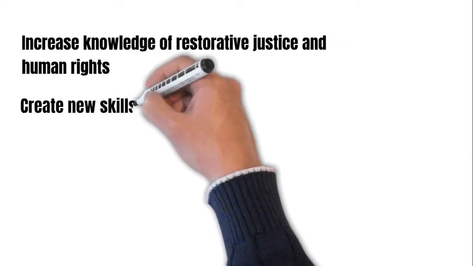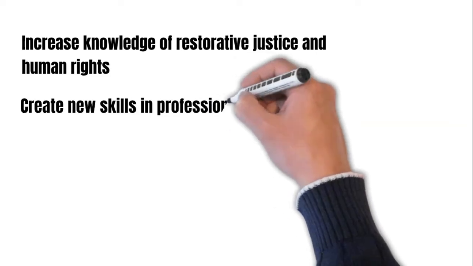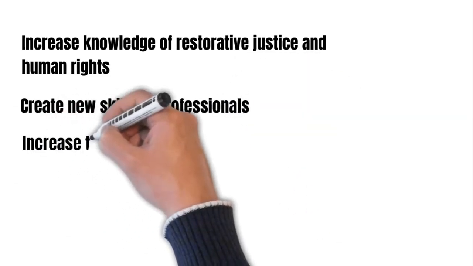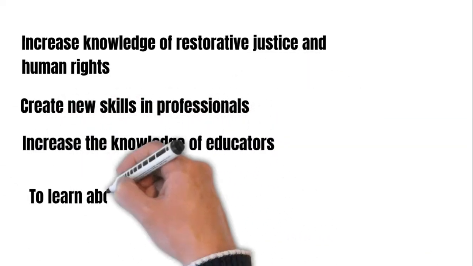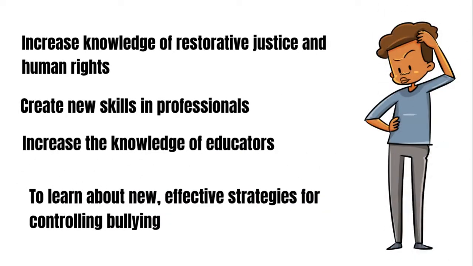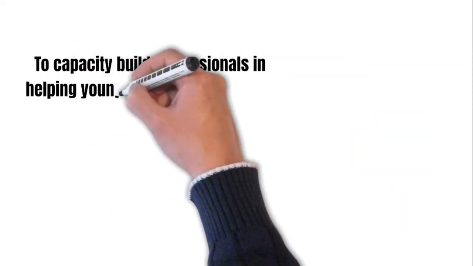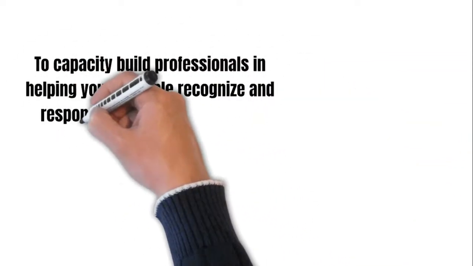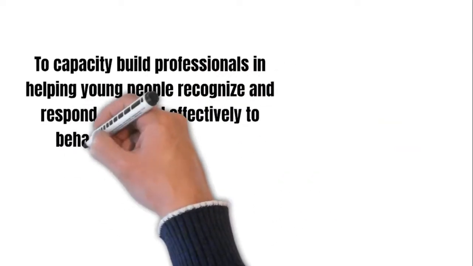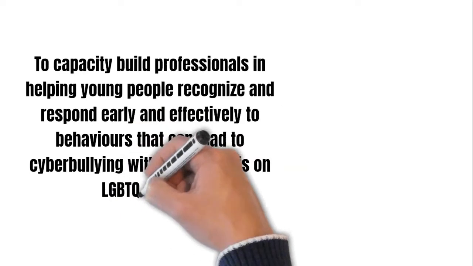To increase the knowledge of educators in helping young people understand the extent, seriousness, and dynamics of cyberbullying and cyberbullying towards LGBTQ groups. To learn about new, effective strategies for controlling bullying. To capacity build professionals in helping young people recognize and respond early and effectively to behaviors that can lead to cyberbullying, with an emphasis on LGBTQ+ groups.